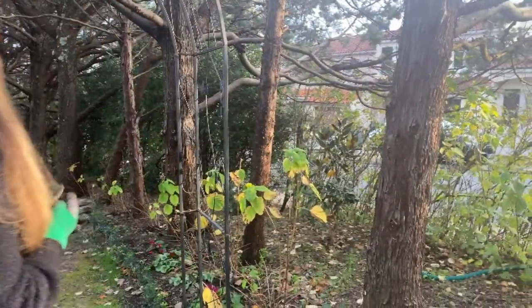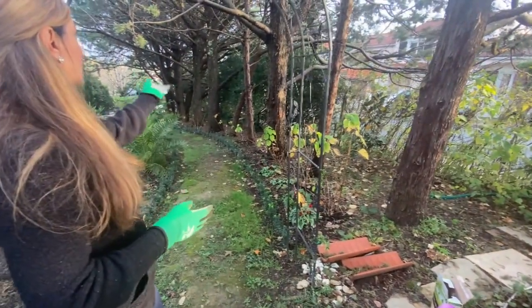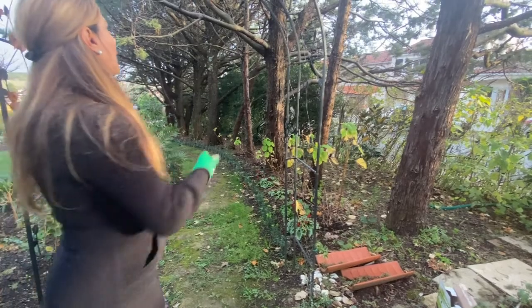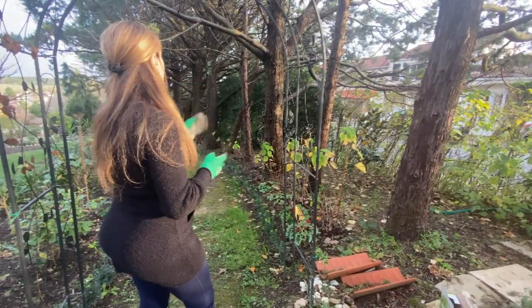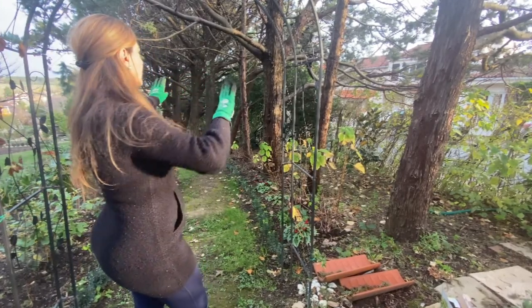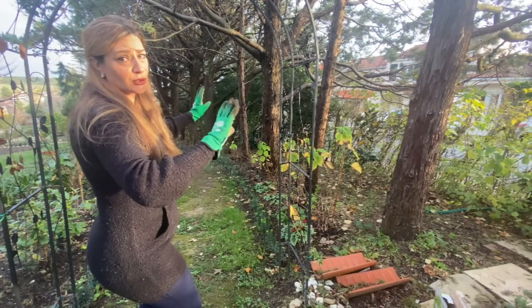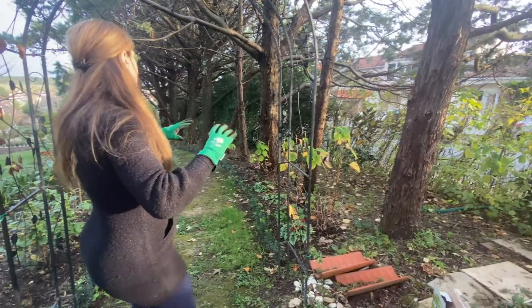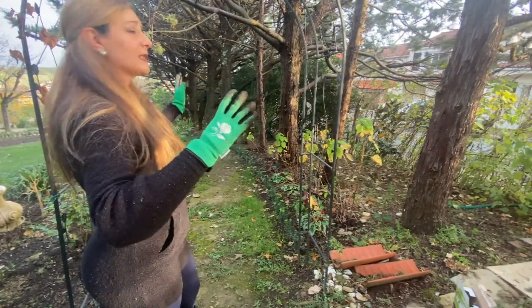And my idea was that as they grow, I'm going to clear out these trees and cut down all the dead branches, hopefully, to open up space. And the Camellias in the back will create a nice hedge of privacy screen because they're evergreens, they don't lose their leaves. And also it will be a really beautiful display of flowers in the springtime.